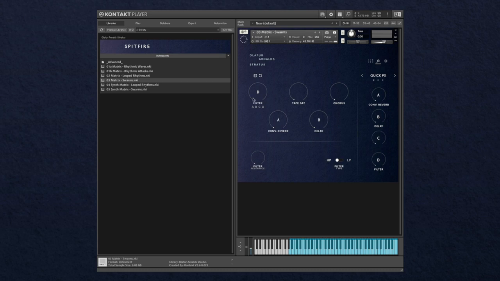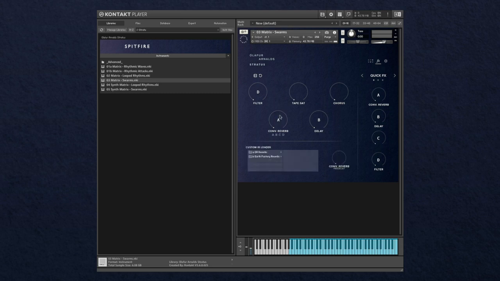Moving through these, we have the filter cutoff, we have the tape saturation drive, we have a chorus send level, a convolution reverb level, and also a delay send level. By clicking any one of these effects also, we expand further controls at the bottom of the effects page. On the filter option, we have the filter resonance, which is a peak at the cutoff frequency. We can also change the high pass and low pass filter option to pass either high frequencies or low frequencies.